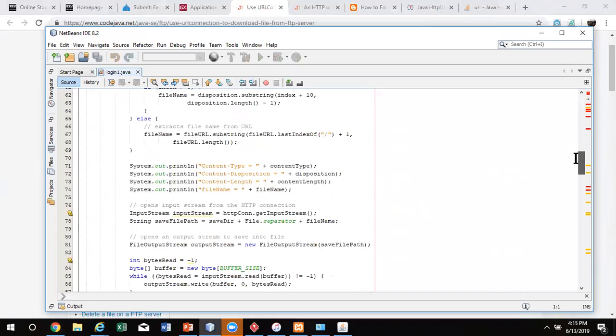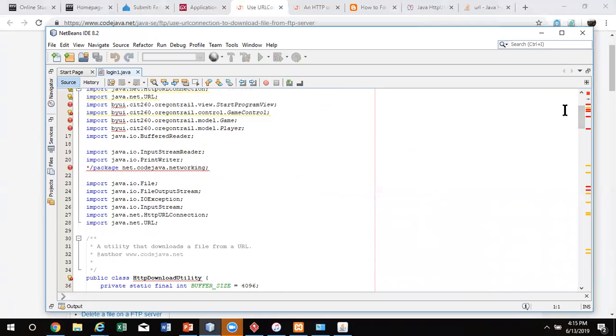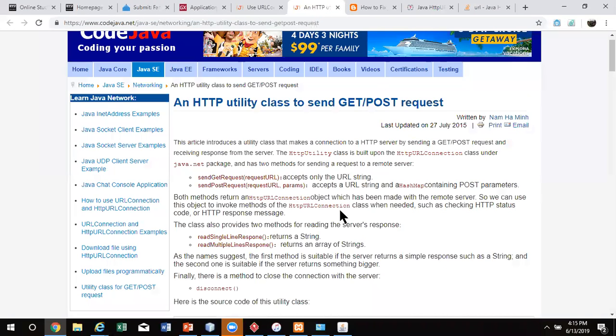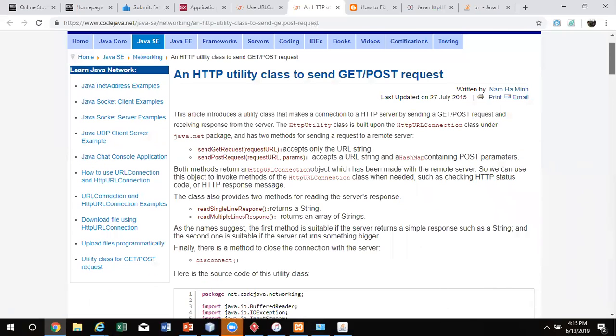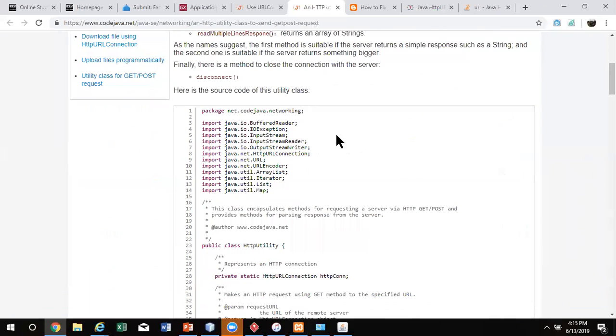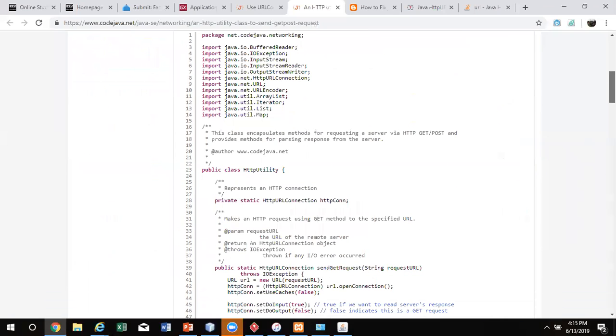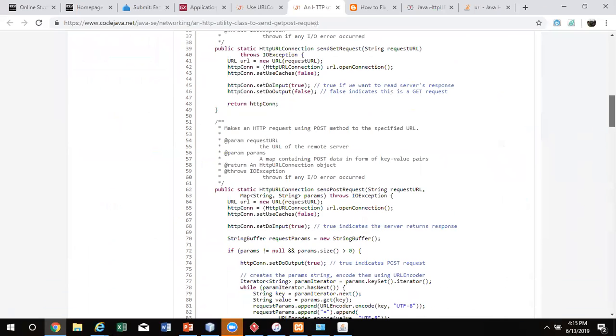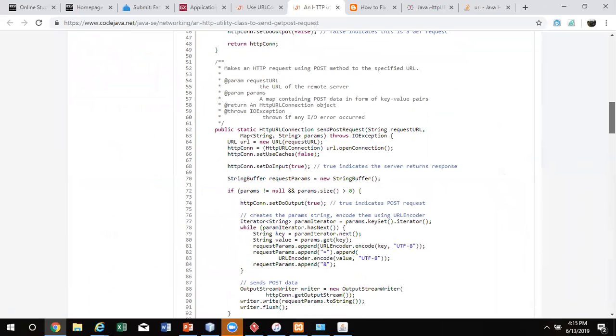So I noted that in, because if someone gets stuck, they can pull up the instructions from that source, and I thought that would be helpful for that game. And then he talks again, on codejava.net, about specifics on sending the get request and the post request. All of these things have to be imported because they don't always come with the IDE you're working with. So you need to make sure you import those.